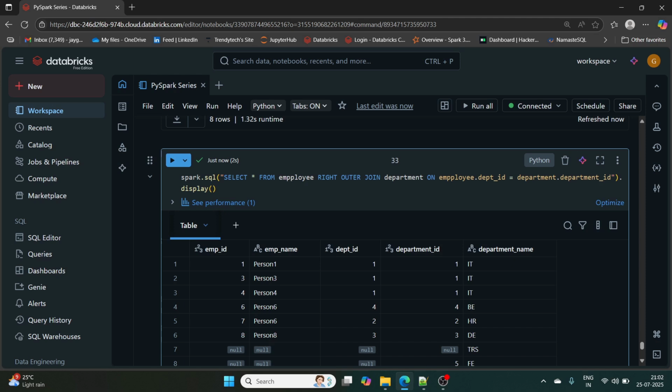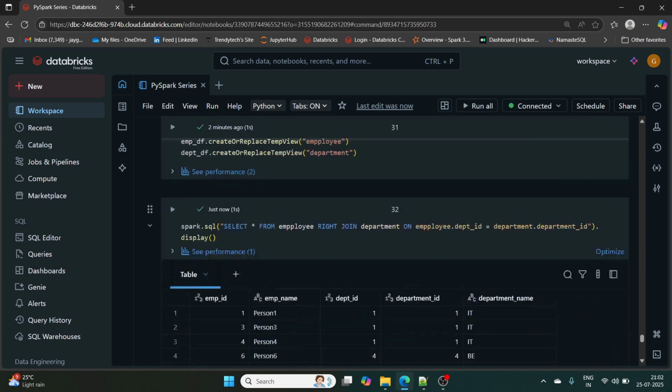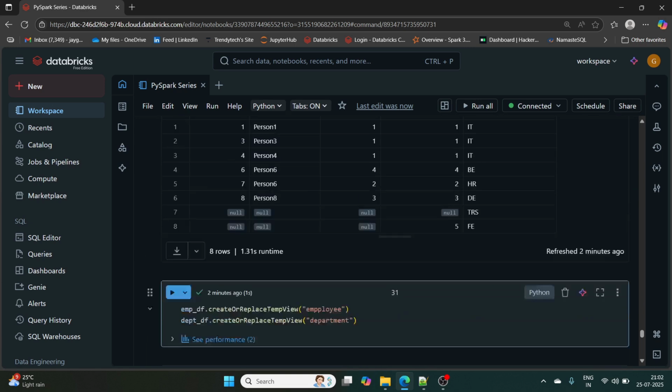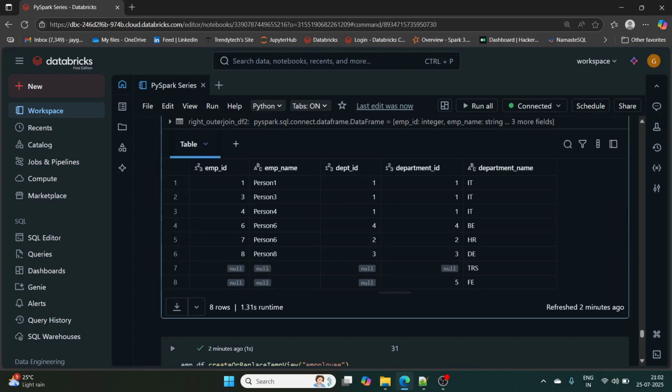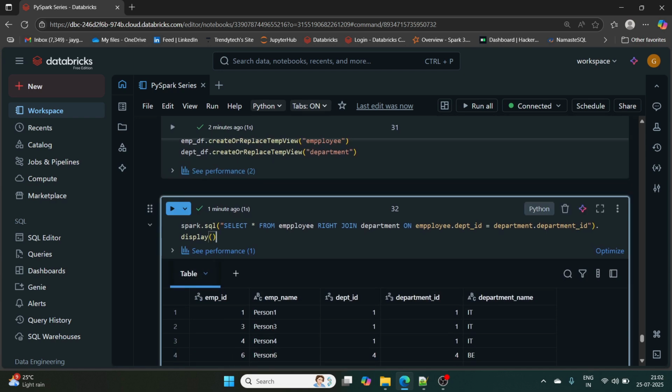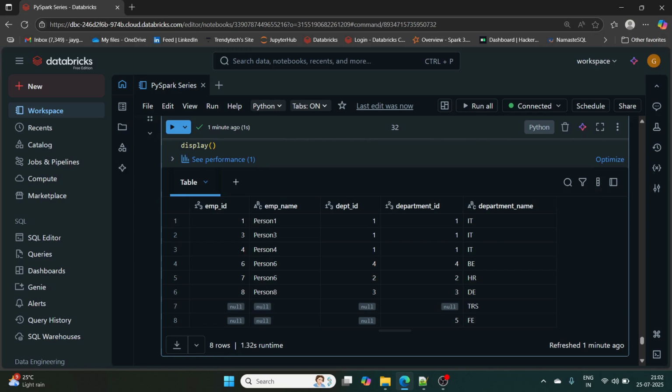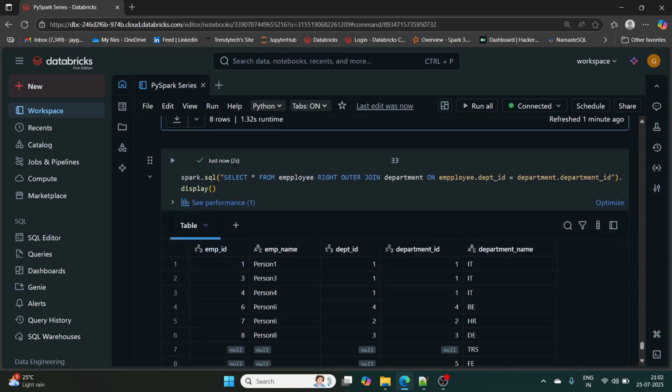Once the concept is clear, you can perform any type of join in your project, right? If you are conceptually correct, then syntactically, I think it will come with practice. Or the new syntax, you can get it from official documentation also, right? So syntax is not a problem, but if you know syntax, you will be more confident, right?